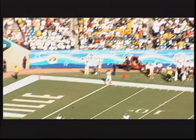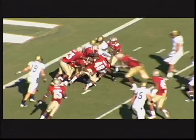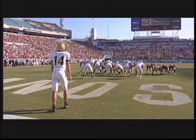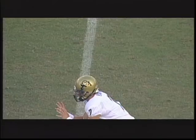And that's not exactly a good way to start off the highlights, but never fear, the trusty J-Fly, oh no, Josh Smith bobbles it, and is taken down on the 4-yard line to set up the next play, and it doesn't look good for the Buffs. Matt DeLallo standing about as far back in the end zone as he could possibly be, and who didn't see that coming? FSU records the safety and leads 16-7.